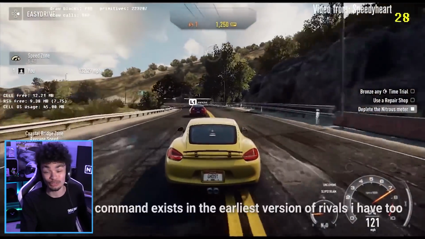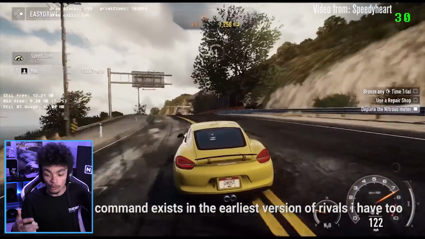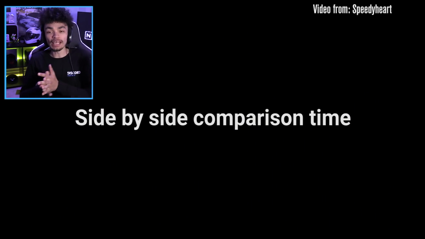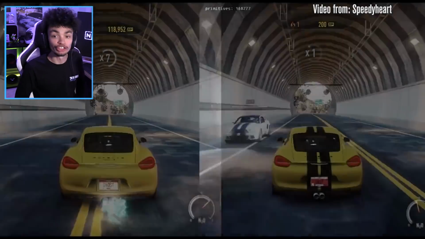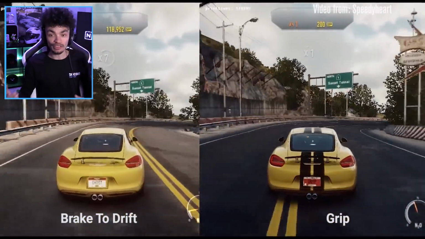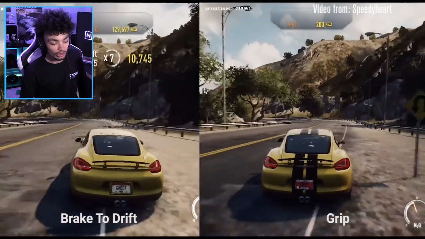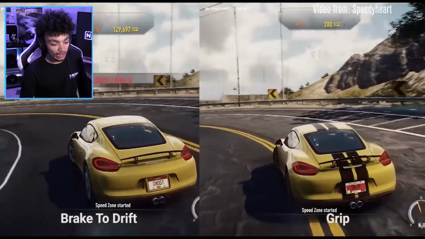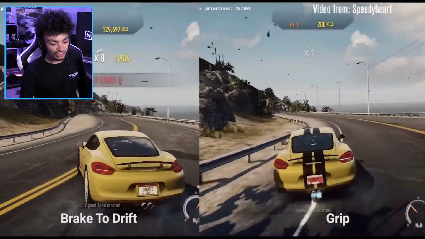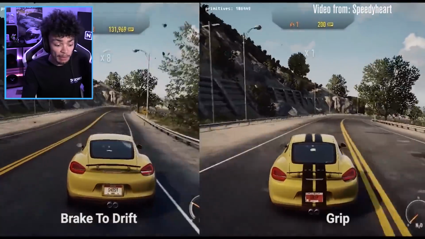It's even 2015. 2015 was worse. Payback was better. I said the handling was good, and it was very good at slower speeds, as I came to find out. But now it is comparison time, as I mentioned earlier in the video. And as you see on the left is brake to drift and grip with the stripes on the car. You'll see the cars take the corner, and lo and behold, the grip car is actually doing a little bit better because it's not losing traction as much. It's losing traction, and you could definitely make that into a drift.